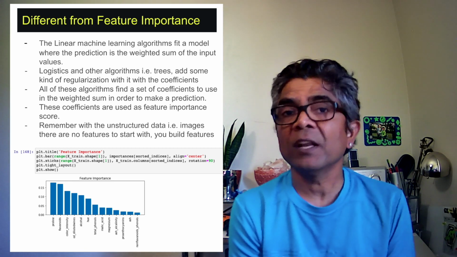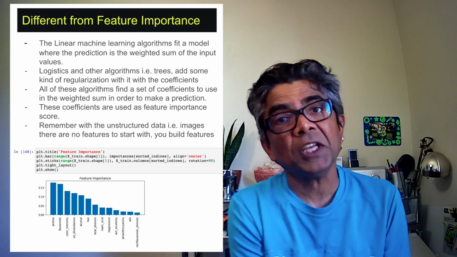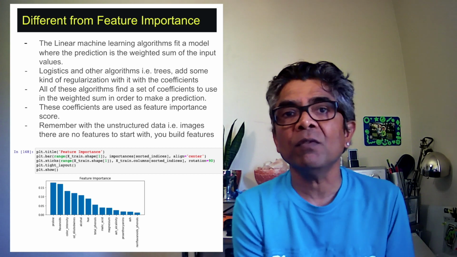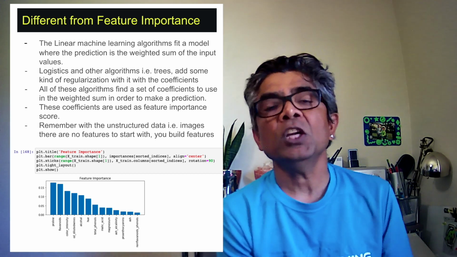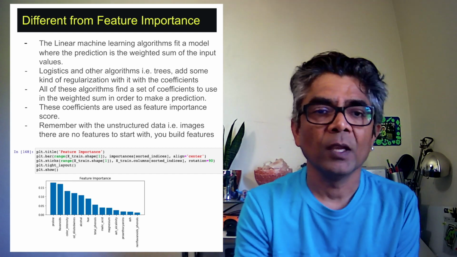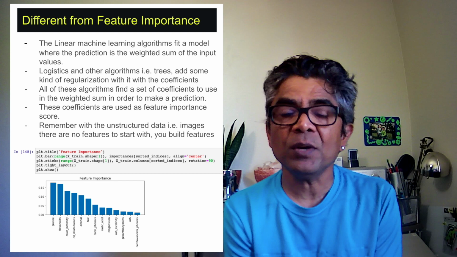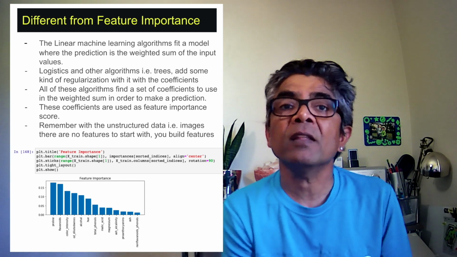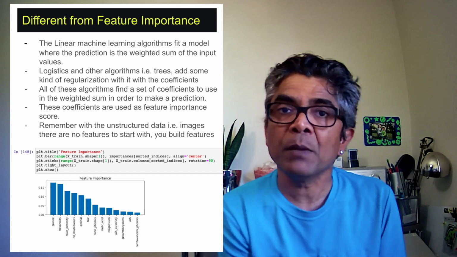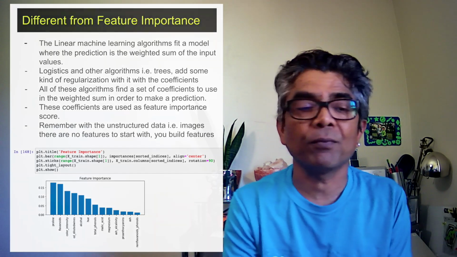And if you are using unstructured data such as images, audio files or large documents, in that case you may not have the features to start with. However, those features are generated when the machine learning is in progress. That way you can make sure that feature importance is very different from the explanations made by the LIME explainability model itself.